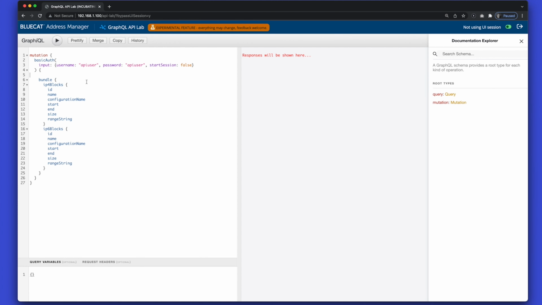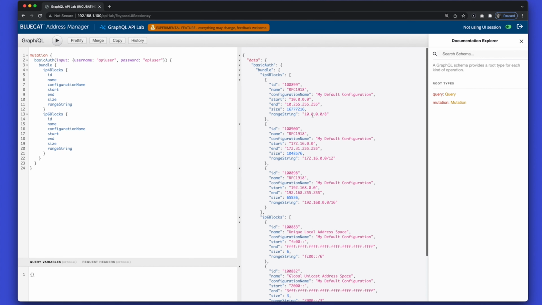I'm removing some superfluous options here, the nonce section and also the start section. If we prettify the code and run, we can check it's ready for production. We can still get the same result, and now we're using the mutation. We'll just copy this code and we're going to move over to Postman to start putting this into production.